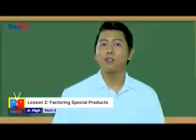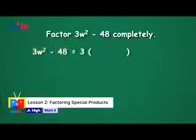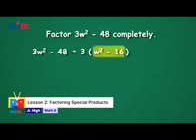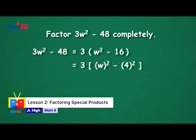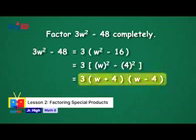can divide the polynomial by the common factor, so we can express it as 3 multiplied by the quantity w squared minus 16. Then observe that the polynomial factor is a difference of two squares. We can further show that the expression is 3 times the quantity of the square of w minus the square of 4. Can you give me the final factored form? We can write the polynomial as 3 times the quantity of w plus 4 times the quantity of w minus 4.